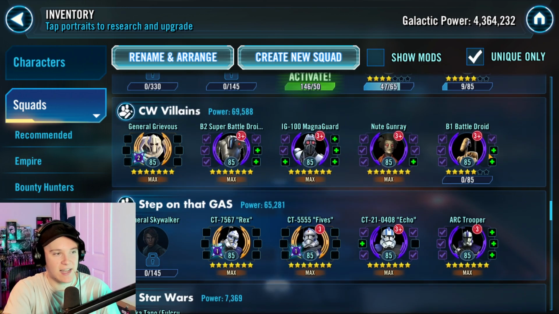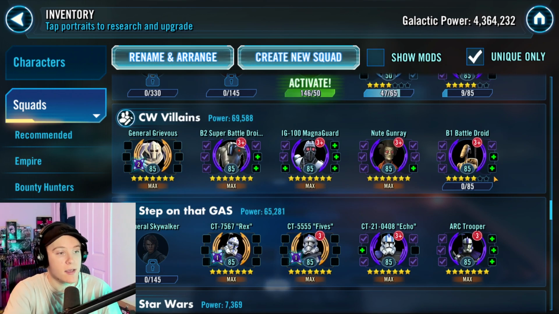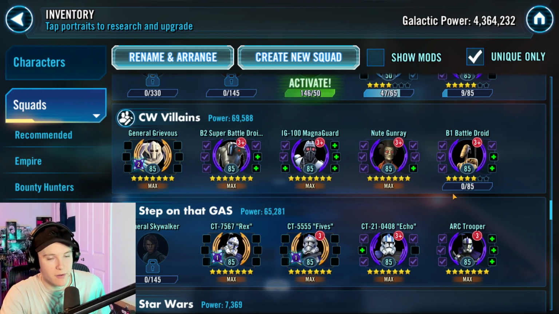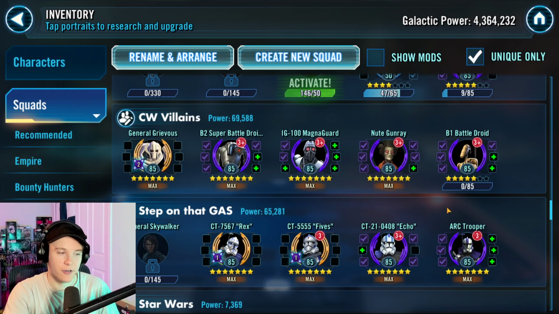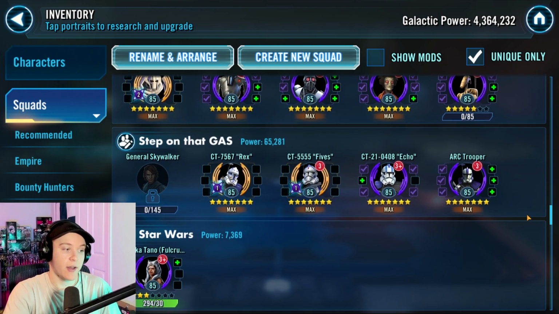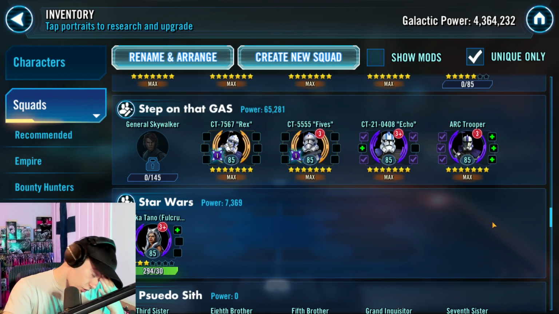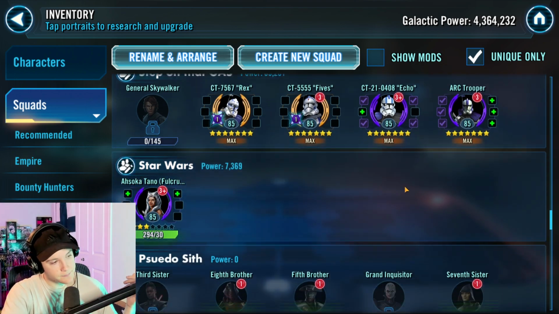The reason I had Gas first before is because I'm a huge Clone Wars fan. I've always wanted Gas. He's one of my most wanted characters in this game. So I had Gas before Darth Revan, but his farm is a lot harder. It just makes sense to do Darth Revan first, but then I'll do Gas. Then after that, probably get Ahsoka Tano Fulcrum to start working on in Territory Wars, I believe her Omicron is.